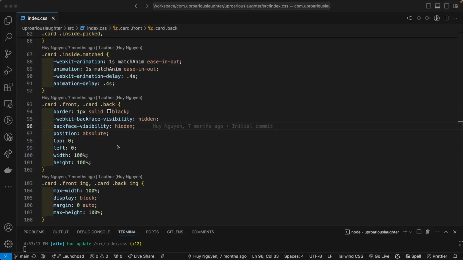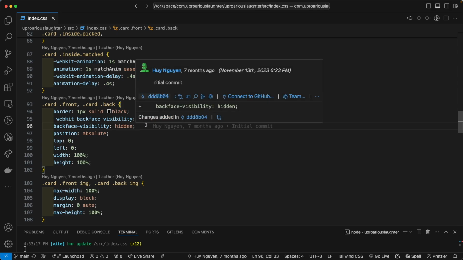So the code that applies to the front of the card and the back of the card, and that's critical in this fix, we have the backface-visibility hidden property and value. And like I said earlier, Chrome, Microsoft Edge, Safari, Opera, Brave, they respect this rule, except for Firefox.